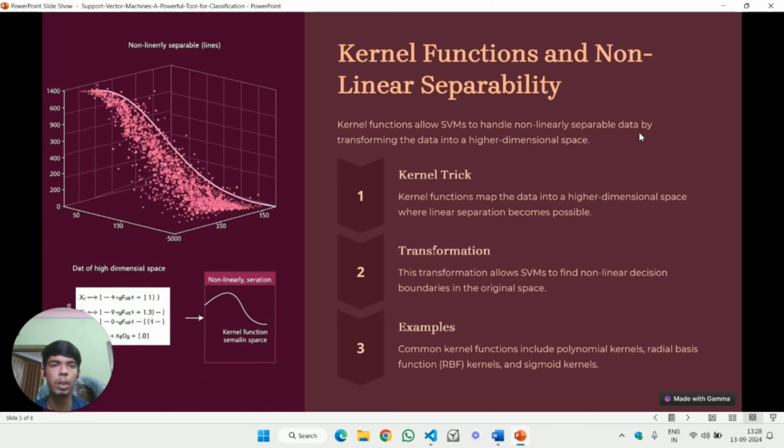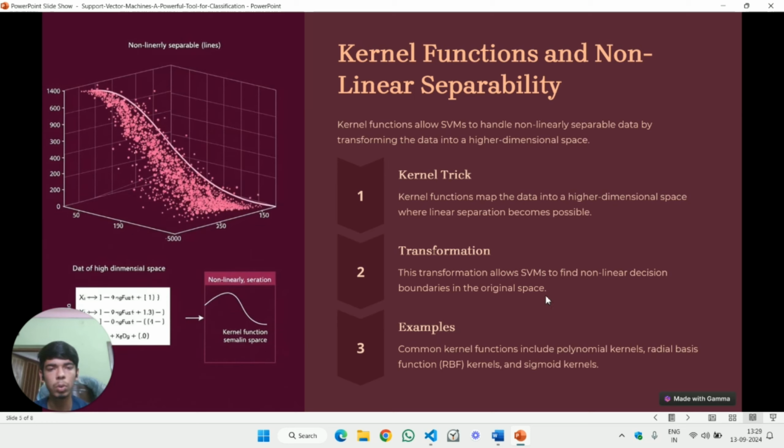Kernel functions allow SVM to handle non-linearly separable data by transforming it into a high-dimensional space. Kernel functions map the data into a high-dimensional space where linear separation becomes possible.